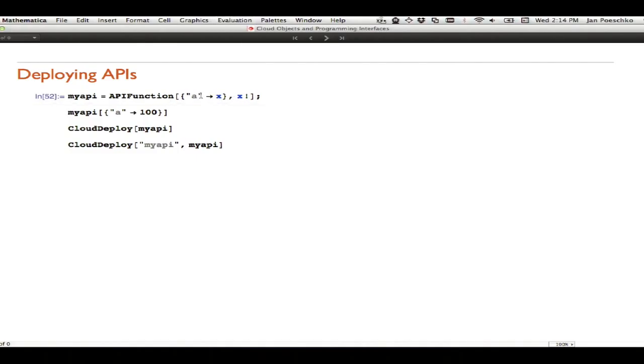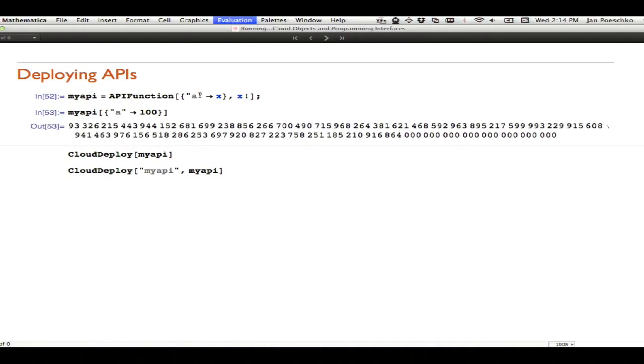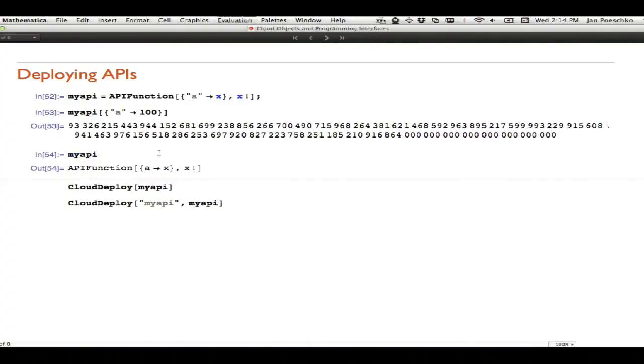So I have a function that takes a parameter a. Now I can apply that by saying, I apply it to a list of rules where a is assigned something. Of course, that will work in the upcoming version of Mathematica with associations as well. So now you have this thing that's maybe already useful in the local kernel itself, but the real useful thing happens now. Can you type my API so we can see what it is? It stays the same. It's just this. We might provide some nice looking thing about it, but it's local. Everything's local, yeah. That happened locally.